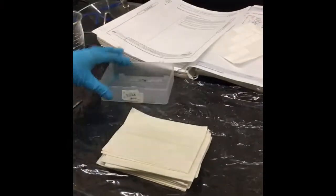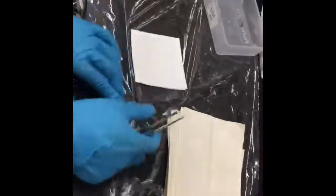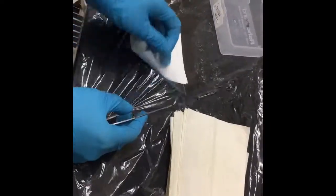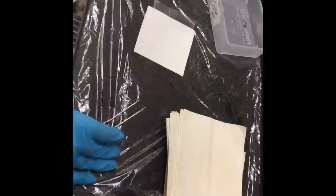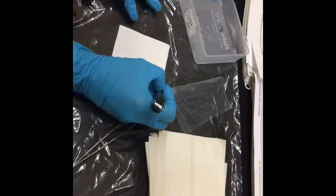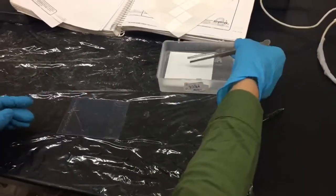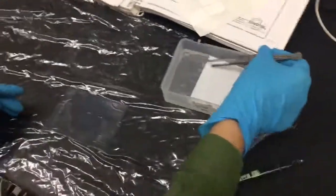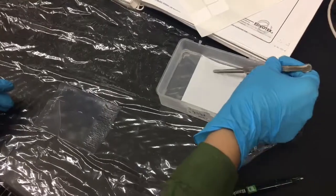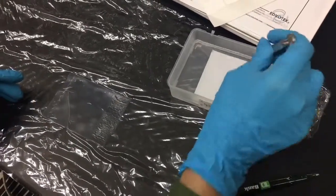To detect the DNA, we flip the gel and membrane filter onto the filter side. Then we remove the gel and allow the membrane to dry. We use forceps to avoid touching the center of the membrane. Then we place the dry membrane in a clean tray with 100 milliliters of dilute Blue Blot solution for 10 to 15 minutes.